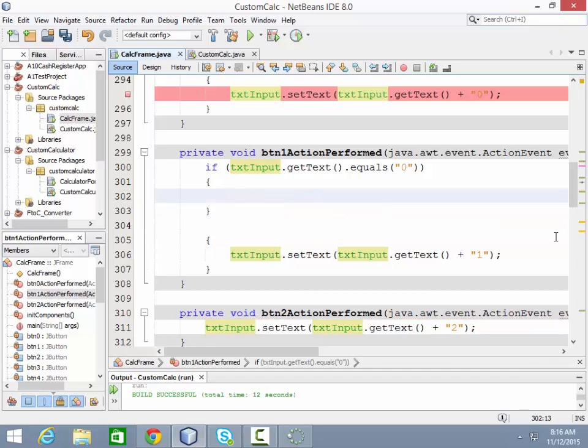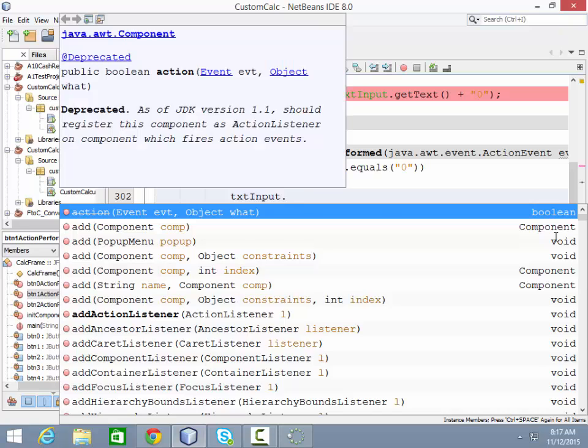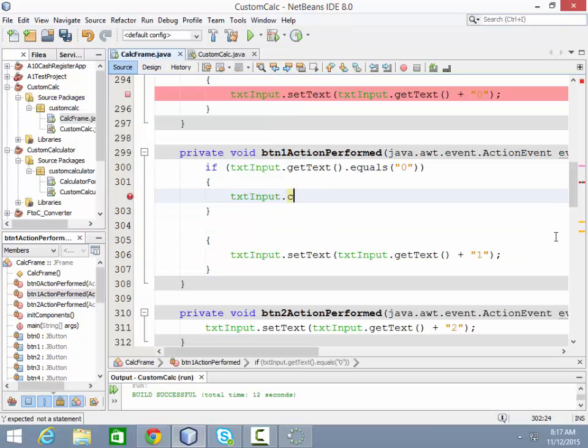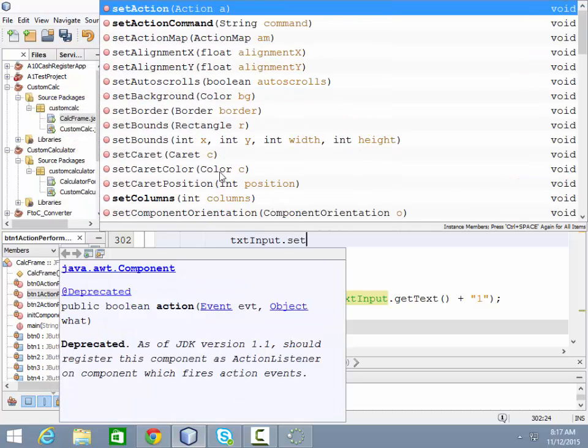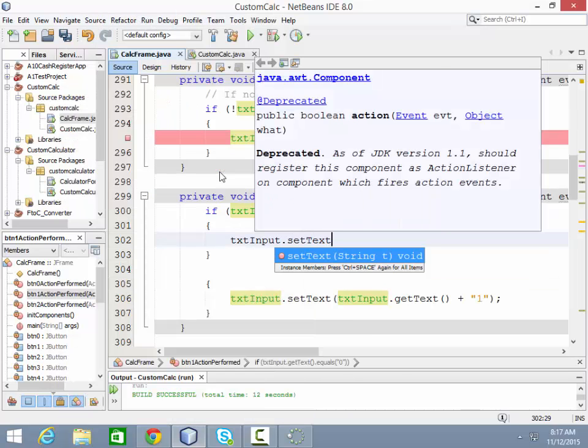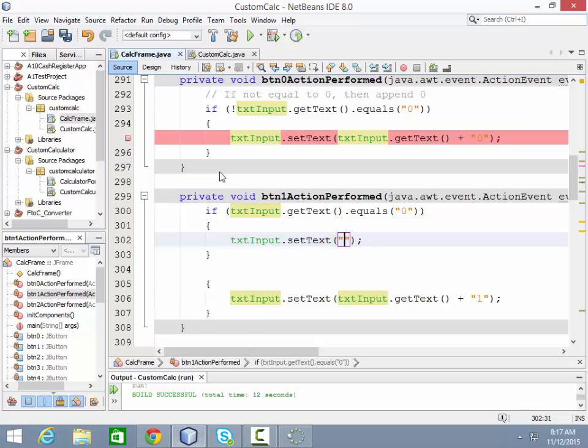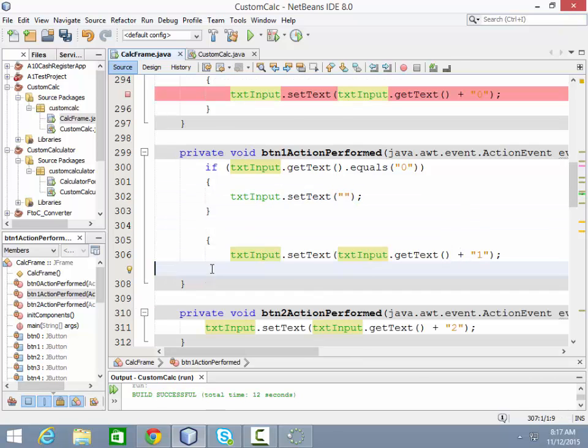We want to clear the line first. So we would say, see if there's a clear. No. I guess we'll just have to set it to the empty string. Okay, so there's our empty string. In either case, though, we want to append.